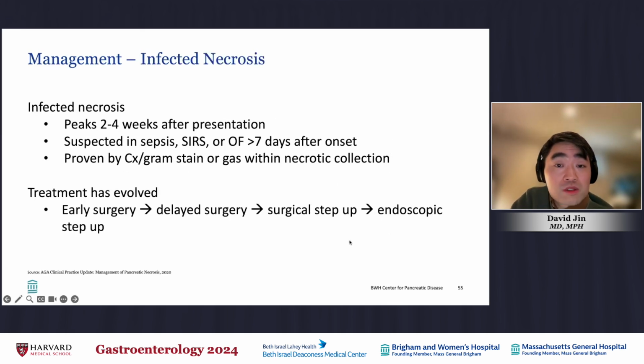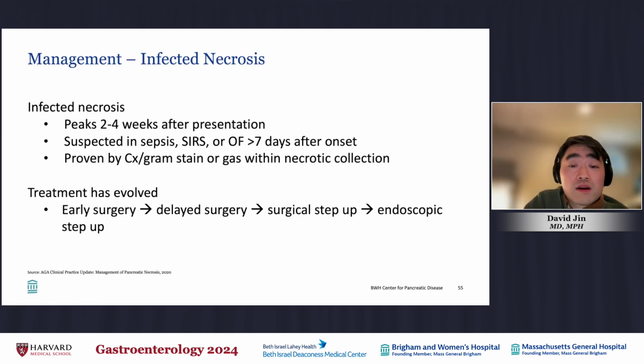But of course, infected necrosis needs to be acted upon. This typically peaks 2 to 4 weeks after presentation. You should suspect this in patients who develop sepsis, SIRS, or organ failure after 7 days of onset. It's proven either with culture and gram stain of necrotic aspirate or the presence of gas within the collection on imaging. The treatment of infected necrosis has evolved. It used to be treated with early surgery, which then evolved to delayed surgery, which then evolved to a step-up surgical approach. And nowadays we use an endoscopic step-up approach.